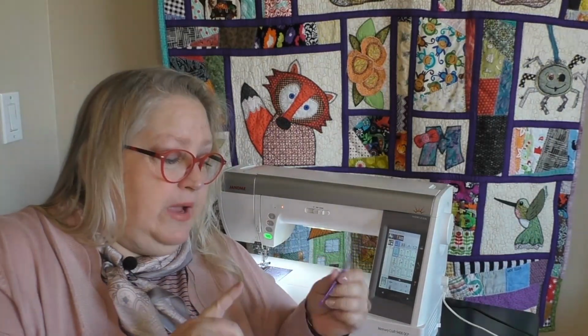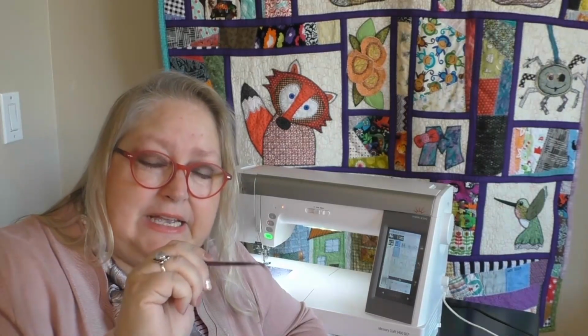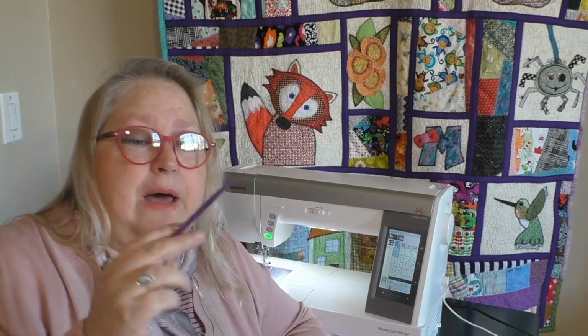The stiletto point, the flat point. I remember when I first got mine, I'm like, what in the heck would you use that flat point? But every time I go to make pleats and I want to tuck the fabric under my foot, it is the best tool for that. So I love the flat point.